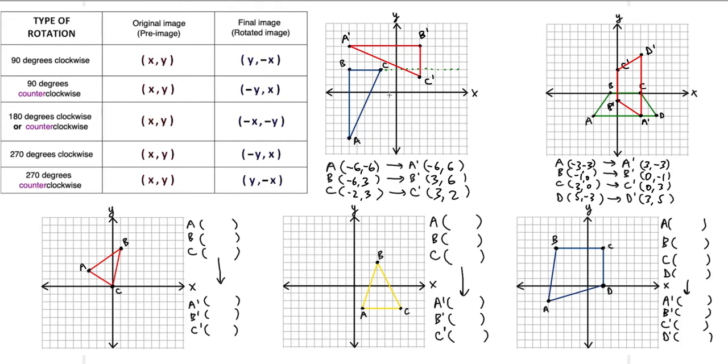Okay, so if I were to go counterclockwise or clockwise, 180 degrees does not change the formula and does not change the position. You will be in the same place. So you can go in either direction as long as it's 180 degrees. You will use the same formula. It will be exactly the same shape and exactly the same position.